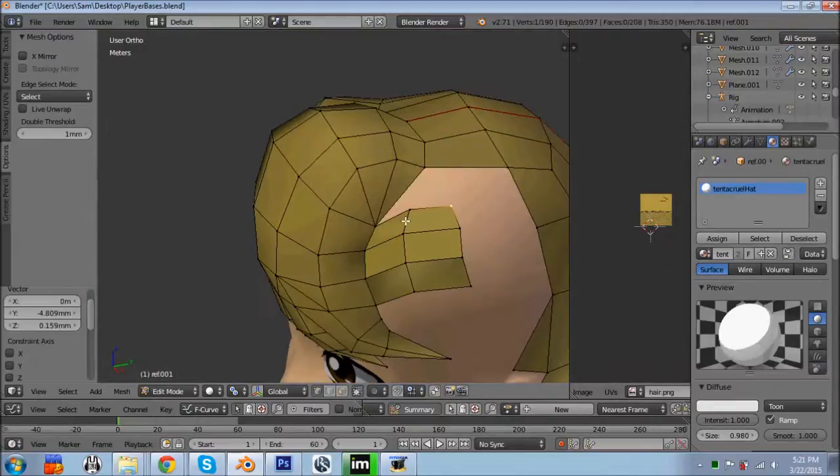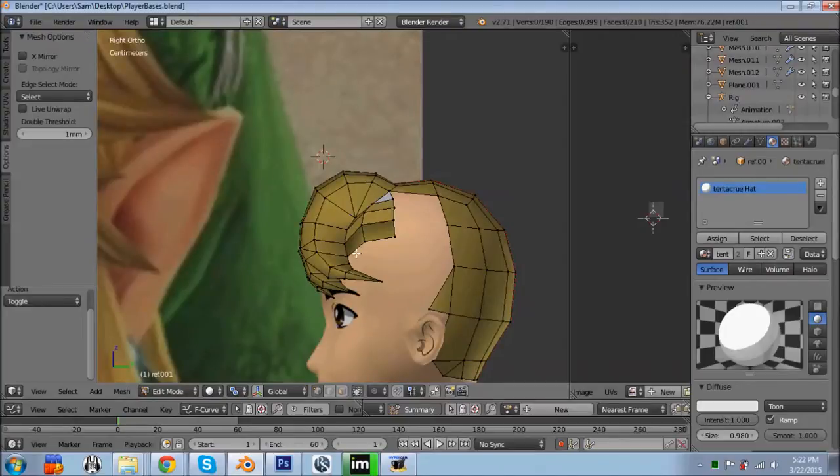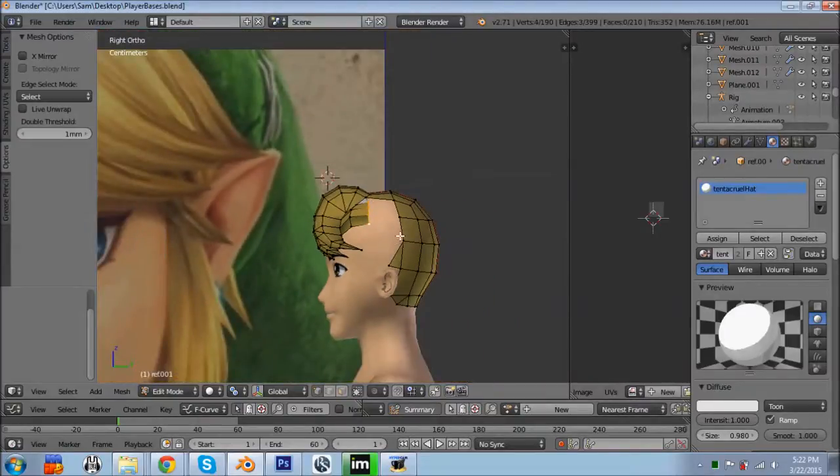I think I'm going to make these triangles here because I want them to join, so it looks like they're sort of coming from the same place. And let's see, select these. And this is where it's going to connect to the scalp.